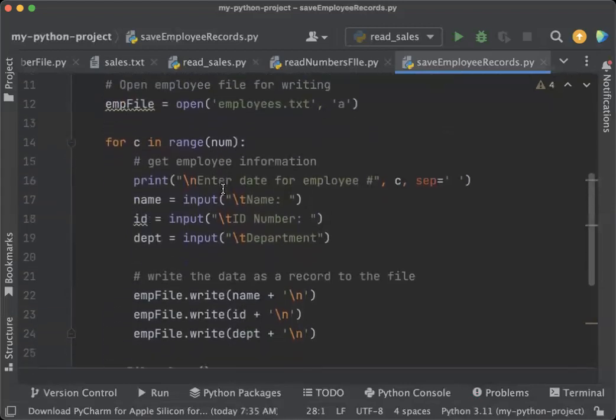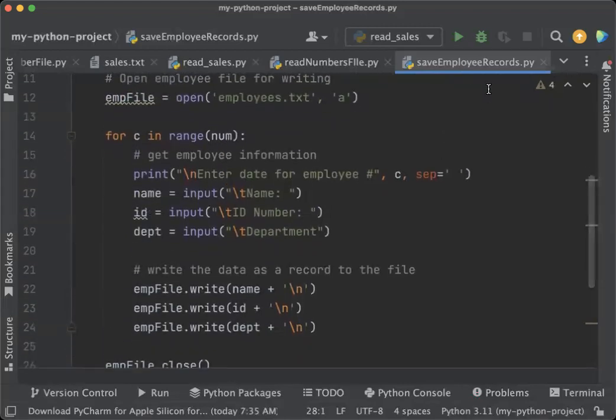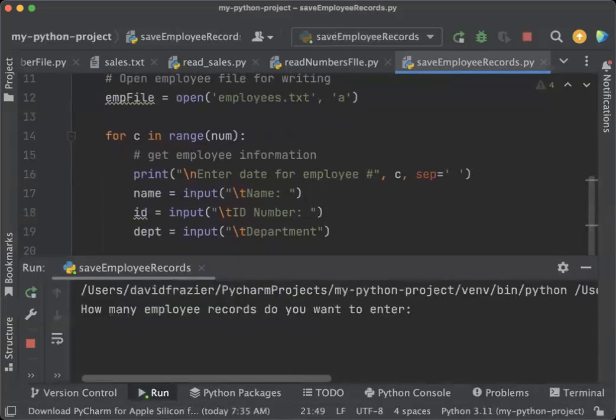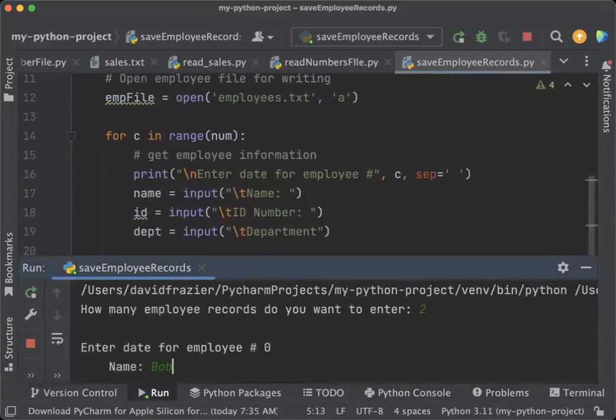So let's go ahead and do this for a couple of them, and then we'll take a look at the file. I'm going to run this particular file. How many do I want to enter? Let's enter 2. So we've got Bob. That's employee number 0. I mean, 0 is okay. You could just add 1 to that when you're printing it out, and that may be a little more straightforward for folks.